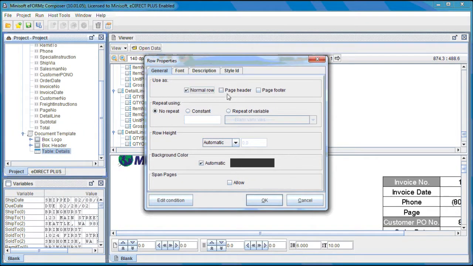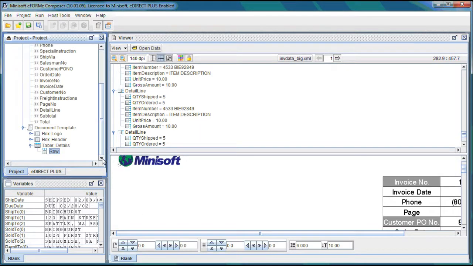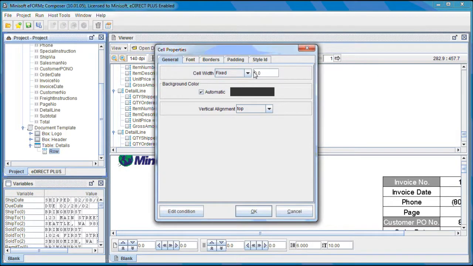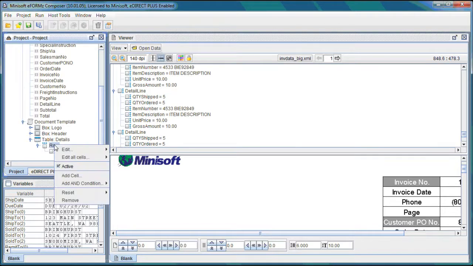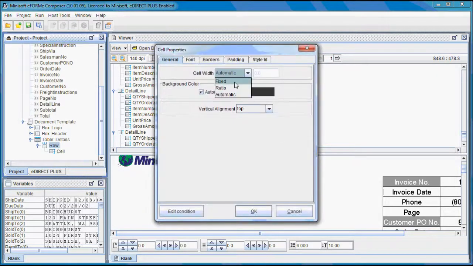And to this table, we're going to add a little bit of spacing first. So let's add a row, and we'll make it the page header. That ensures that it will always be in a header position on every page. And we will keep it as is. And to this row, we're going to add a cell. And we'll give it a fixed value of, let's say, 2,500. That should do. And to this row, we're going to add another cell. And we'll give this a value of, let's say, 3,000. And that way it'll add up to 5,500. Again, that's our width limit. So keep things consistent there.